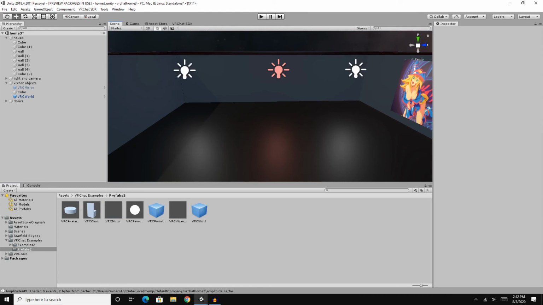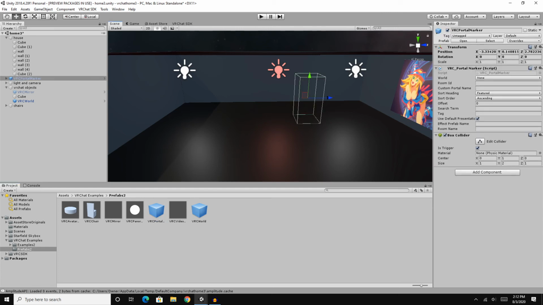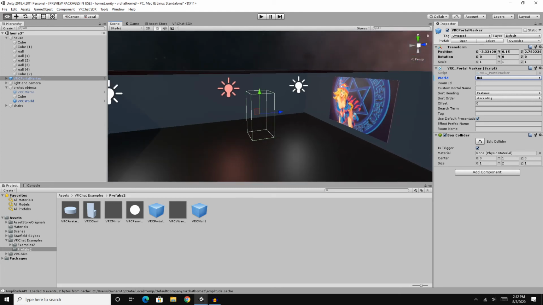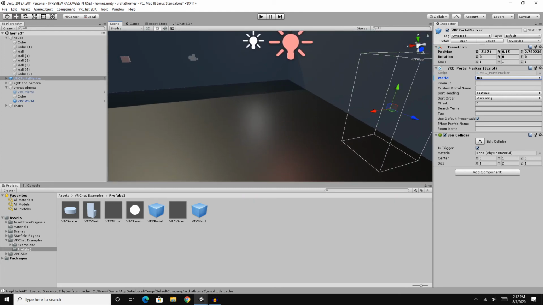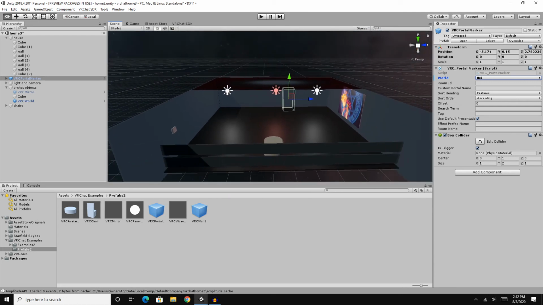But if you want to, you can experiment around here in the prefab section of the VRChat example, and you got options like portal. We could drag and drop this in, and you could type in a room ID or a world name. Let's say we wanted to go to the hub, but we could just click on hub, and it's done. We got a portal here that should work if I remember correctly, so I'm just gonna leave it there. And actually, we're gonna move it a little bit farther back so it doesn't interfere with our mirror.